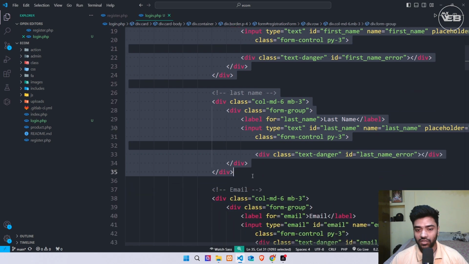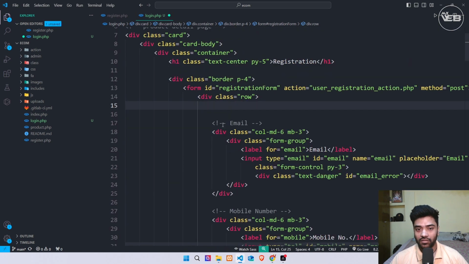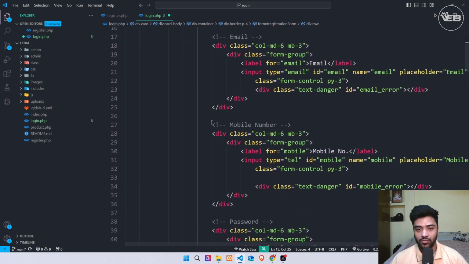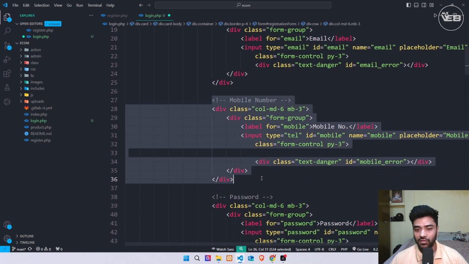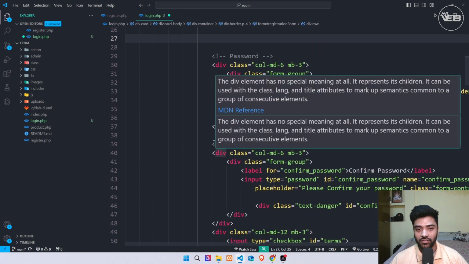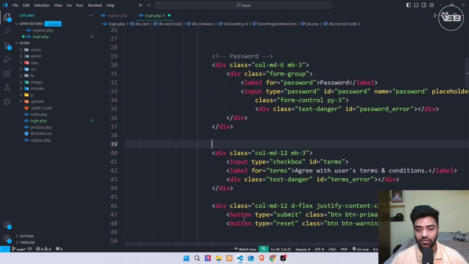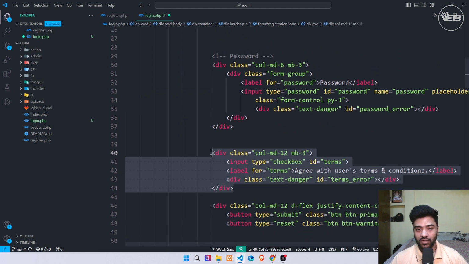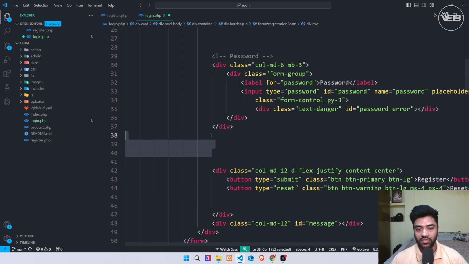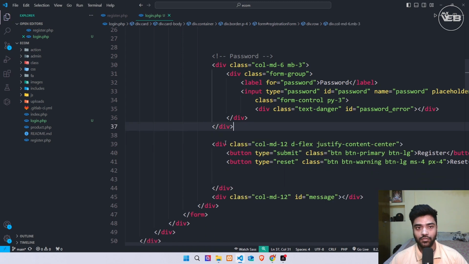So here is my email ID. I remove this mobile number, and this confirm password field also, and we also don't need this. Okay, good, just save.